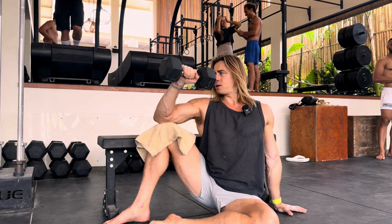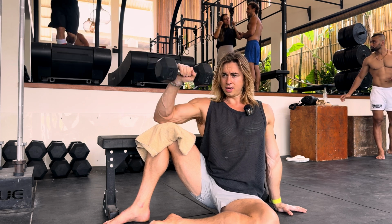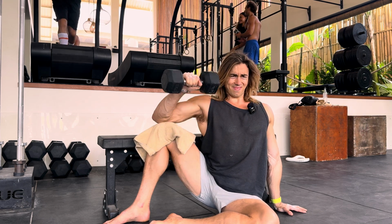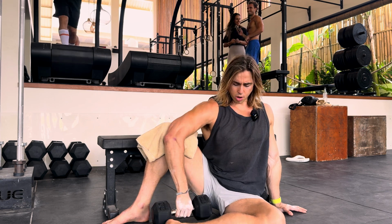4, 3, 2, and 1. Control down, last rep. Boom.